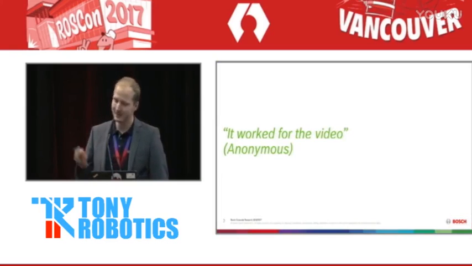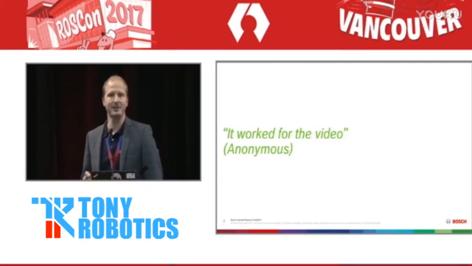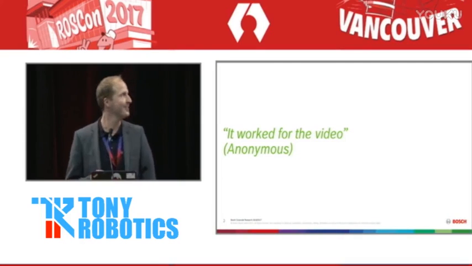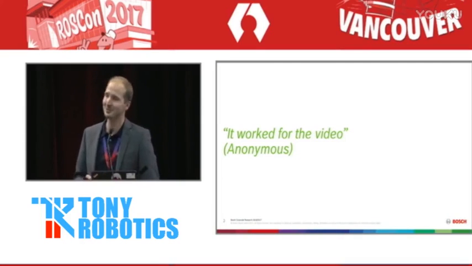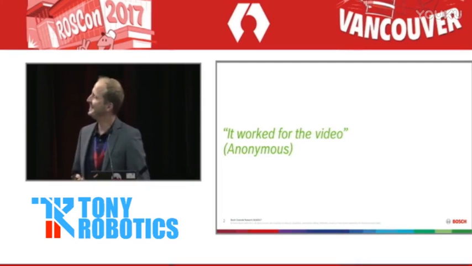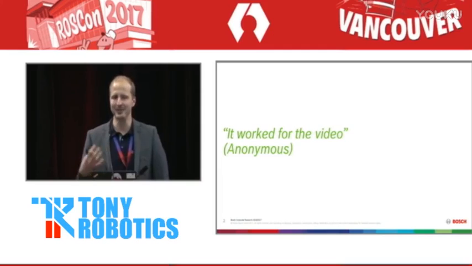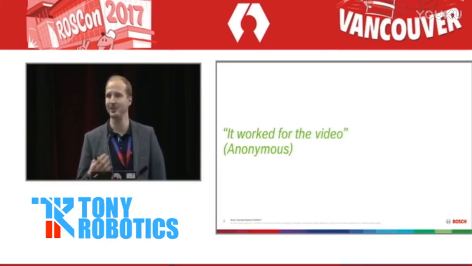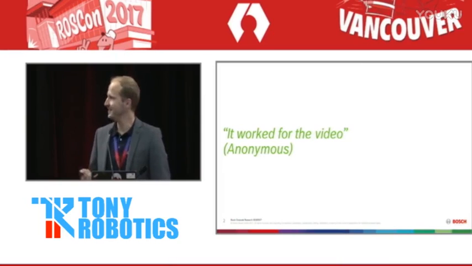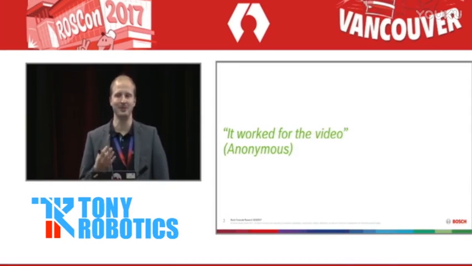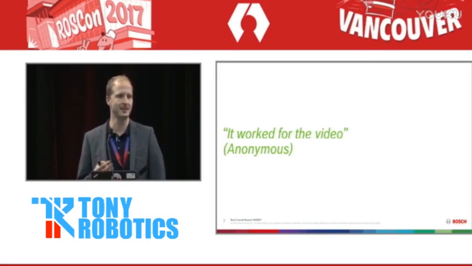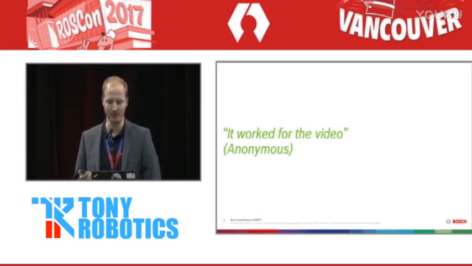So one thing we often hear when we look at robotics is that it worked for the video, so it works now. Well, let's just say that if you really want to go into productive systems, sell systems, make your customers happy, that's not going to cut it. The system should behave the same way every time you use it. And that's what we understand as a simplified version of determinism.